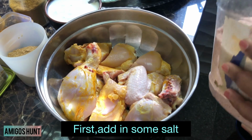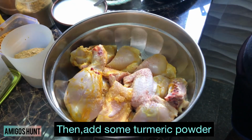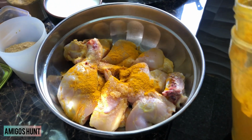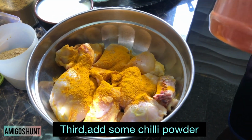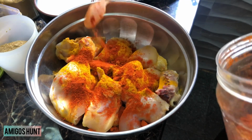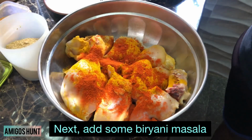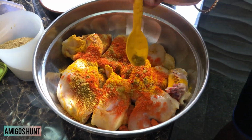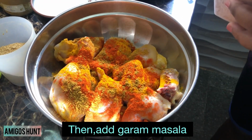First, add in some salt. Second, add some turmeric powder. Third, add some chili powder. Next will be biryani masala. Next, garam masala.